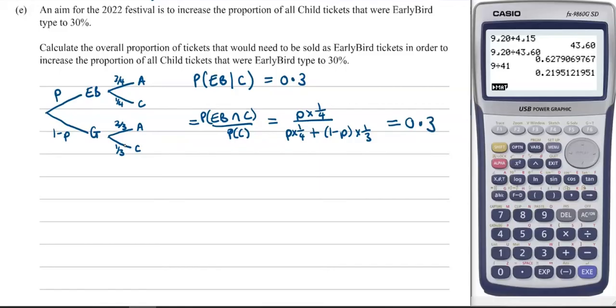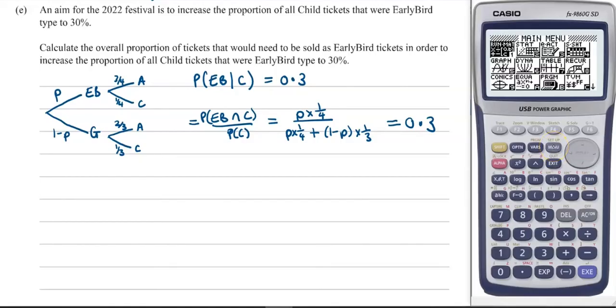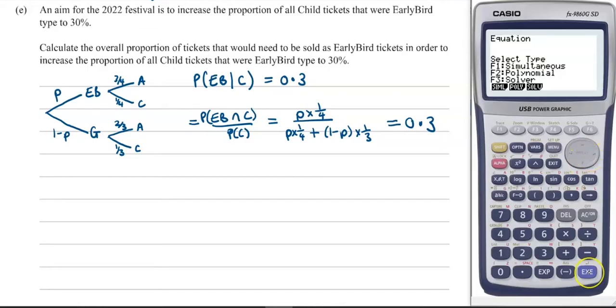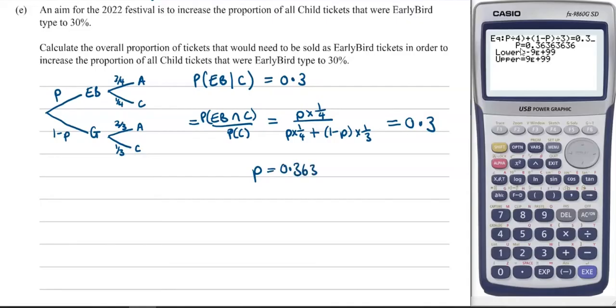I'm going to put that into equation solver and save ourselves a lot of time. So into equation solver, we want F3, and I'm going to type that in. So putting it into equation solver up here, see if I can scroll that for you. Hold on, so you can see it. There we go. So you can see all the way through how I've typed that in. Like this, set it equal to 0.3, and then solve it, and we get that P is equal to 0.3636.